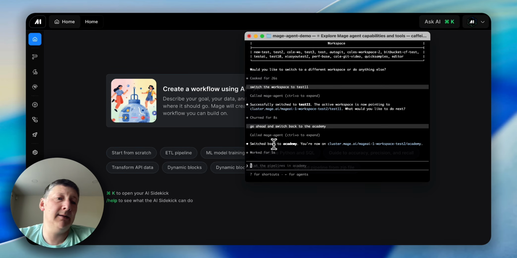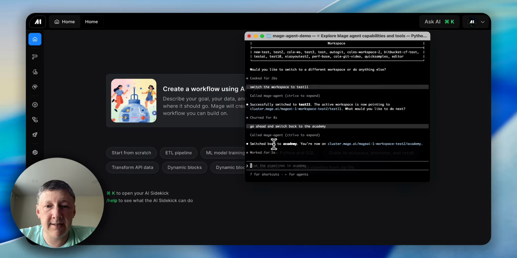So let's do a production example. I think there were 27 total workspaces, 10 of them active. Most Mage users are going to have maybe 5 workspaces within a certain cluster. They may have more, but let's run this production type question.